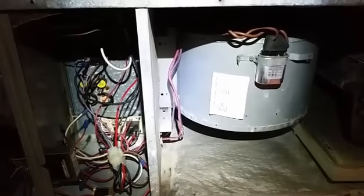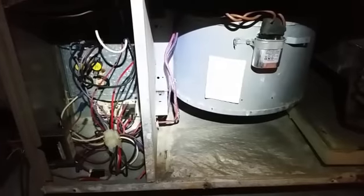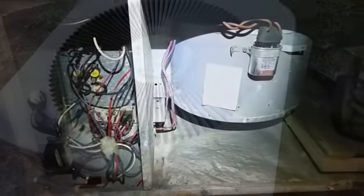We have put power back to the machine, and we are not running the blower right now, which is good. I'm going to put the door back on optimistically and turn things on downstairs, see how she fires up.